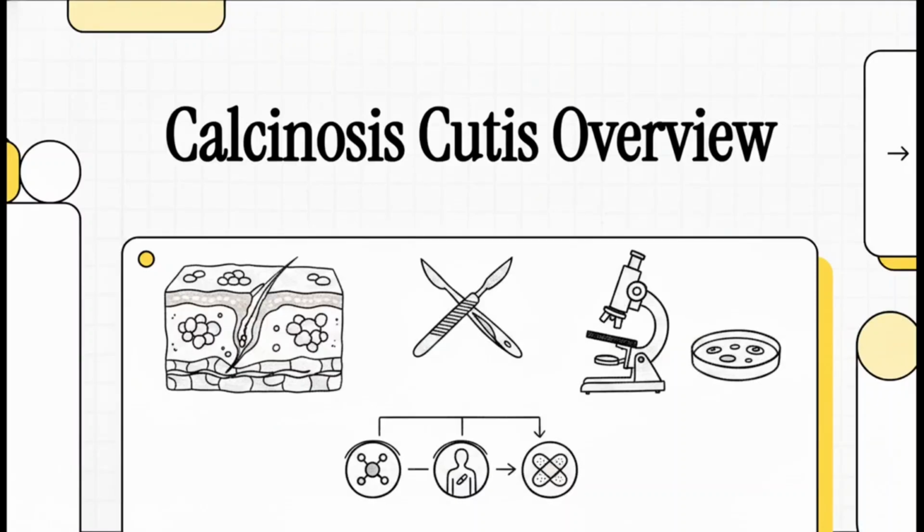Today, we're doing some high-yield clinical rounds on a really fascinating dermatologic and surgical pathology, Calcinosis cutis. Let's just dive right in, because getting a solid grip on this specific condition beautifully bridges that gap between your foundational pathophysiology and the actual practical surgical management you'll be doing on the wards. We've synthesized the absolute core tenets of this pathology, so you can easily recognize it and, more importantly, treat it.